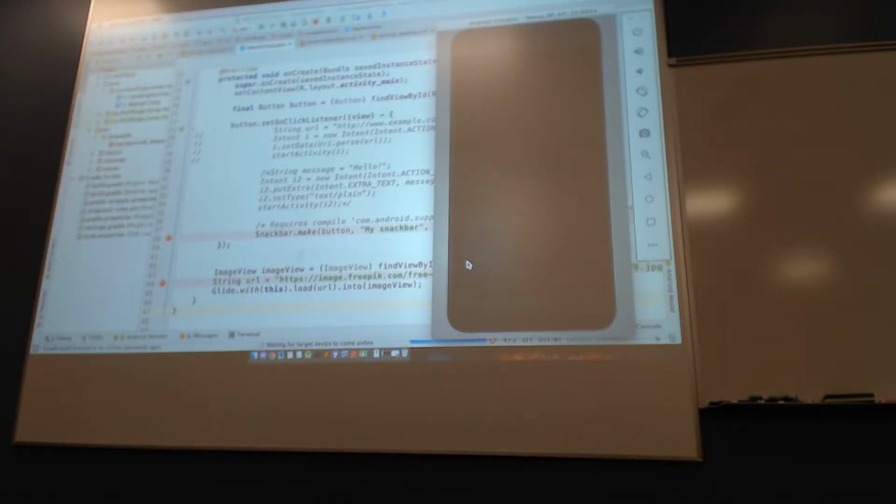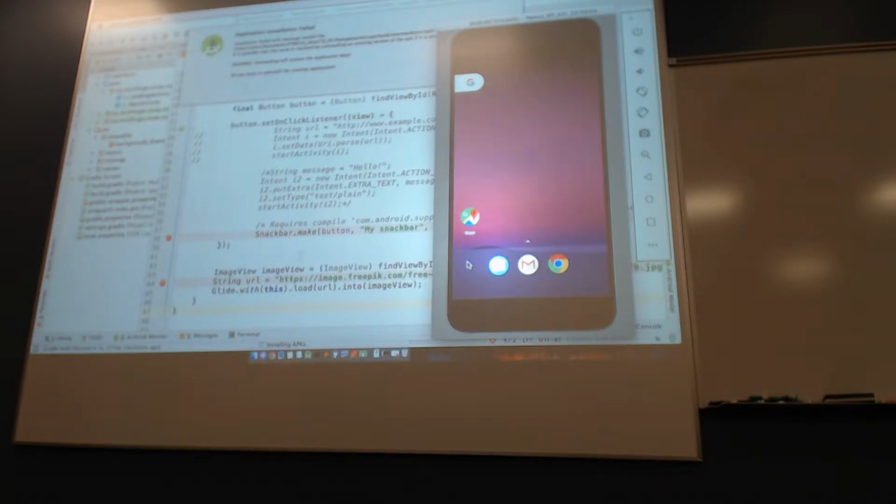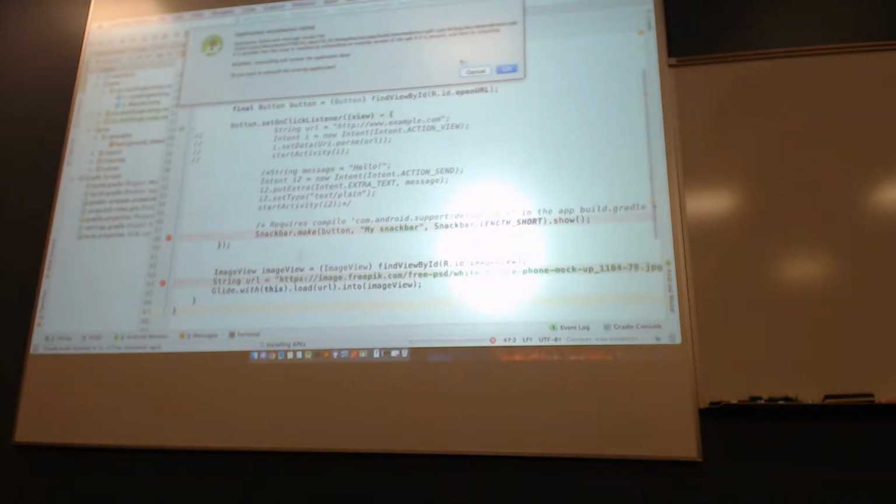How many people have done debugging in Eclipse? Cool. It works the same exact way. That's usually how mine works.